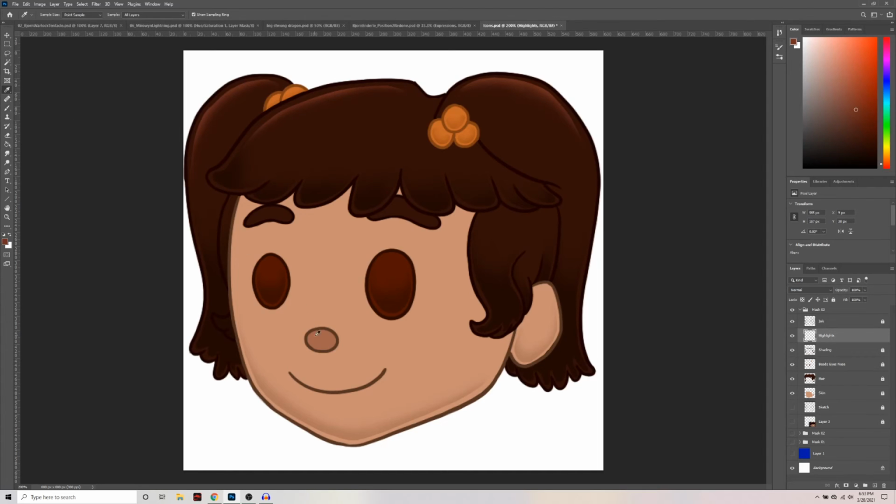And the last area, I'm going to put a highlight. Actually, I have two more areas I'm going to put highlights. I'm going to put one on the nose. So I'm going to select this nose color. Make it a little lighter. This one's going to be pretty small, pretty cute. And I'm also going to put highlights on the beads. It'll give them a bit of a shiny quality.